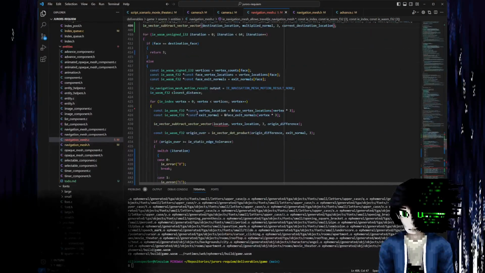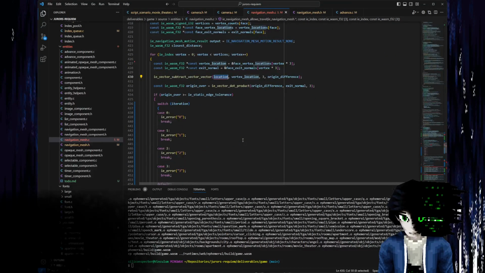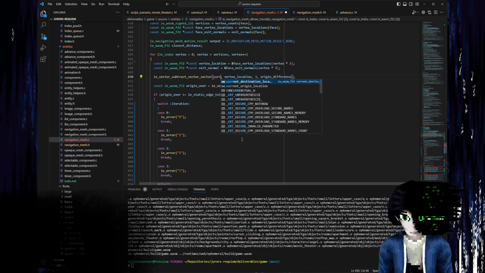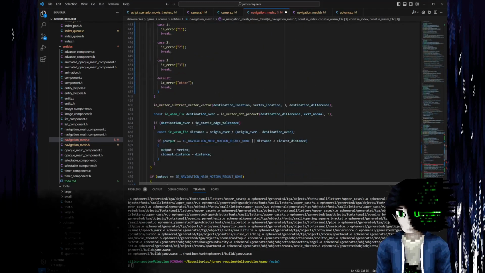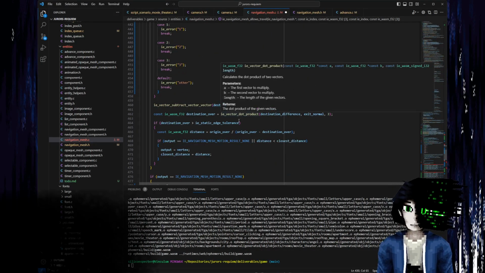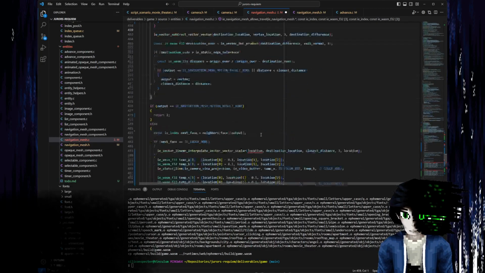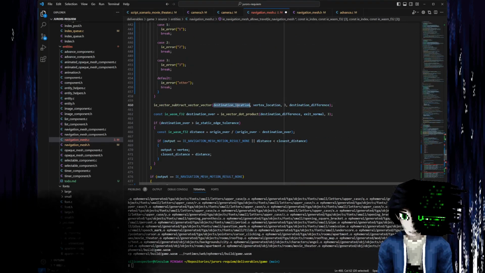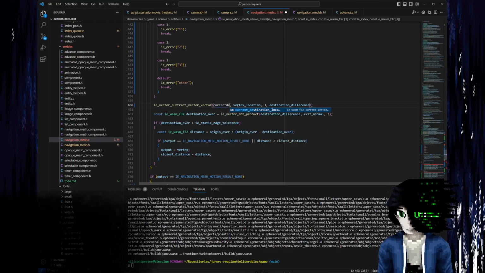All right, okay. And then rather than using location, what was this again? Oh, that was the current origin. And then what do we have here? We have the destination location, which is the current destination location.